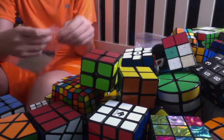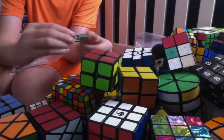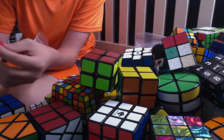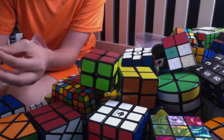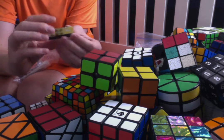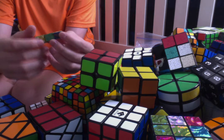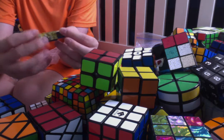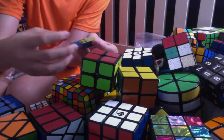Okay, here are some other cubes that I made. Here is a 1x1x3 that I created in 2013. Wait, what cube was I just showing you? What was I talking about when I got it? Oh yeah. This is a 1x1x3 I made out of Legos in 2013, and it's very difficult to solve. No, I'm just joking. It's very easy. You really only have to turn two pieces to do it. You can do it basically in one motion. Say I had this, just do that. Solved.